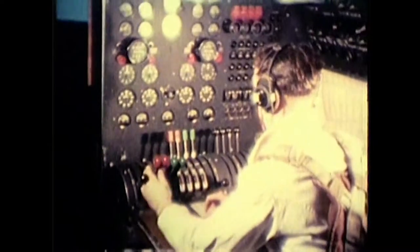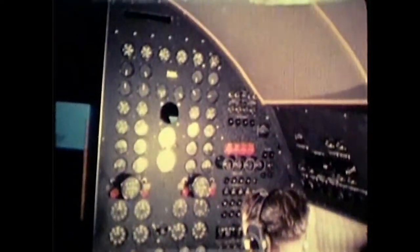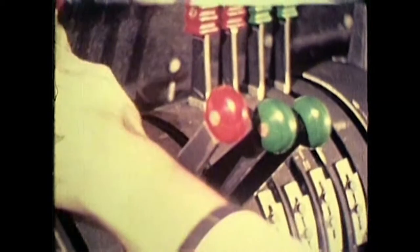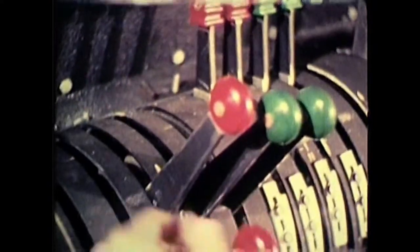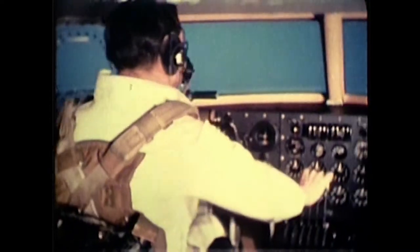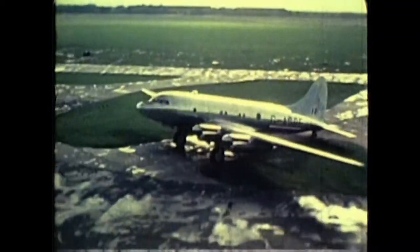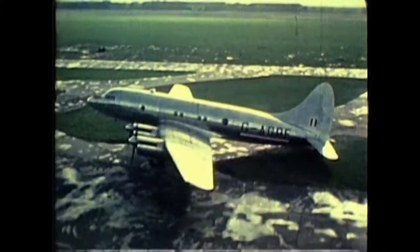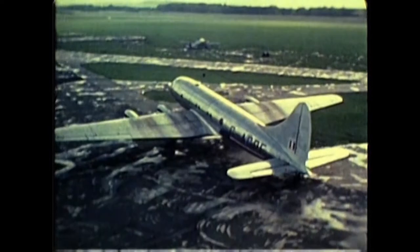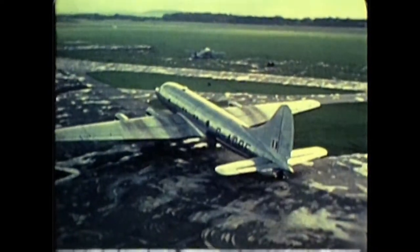This film shows the prototype aircraft. A key feature of the aircraft is the flight engineer station — this was the first time such a station had been used on a British civil aircraft. The pilot was Bill Thorne, who was then Avro's chief test pilot. This film was taken on the day the aircraft departed for Boscombe Down for its first trials. You can notice that the aircraft still had early configuration fin and rudder.